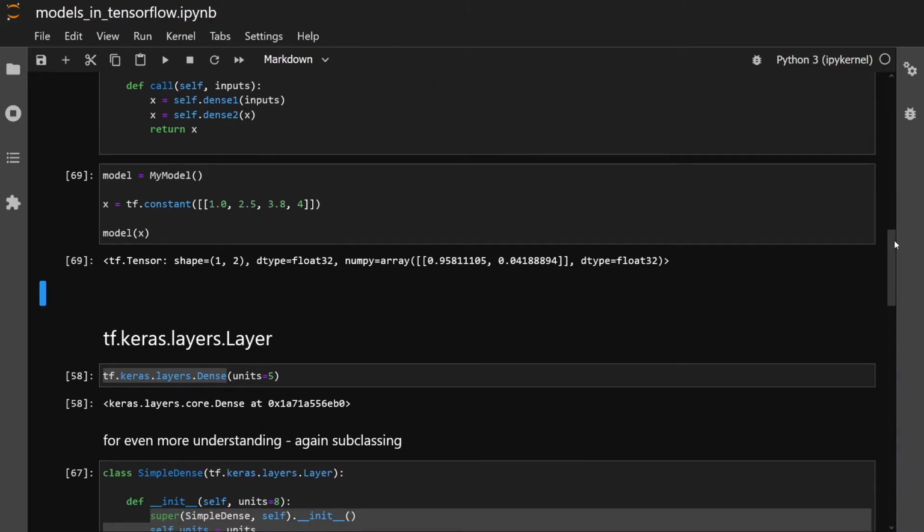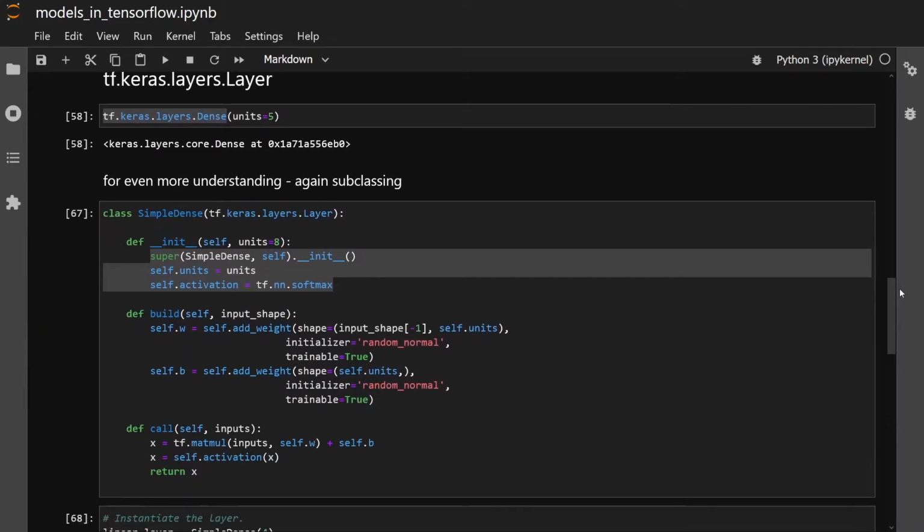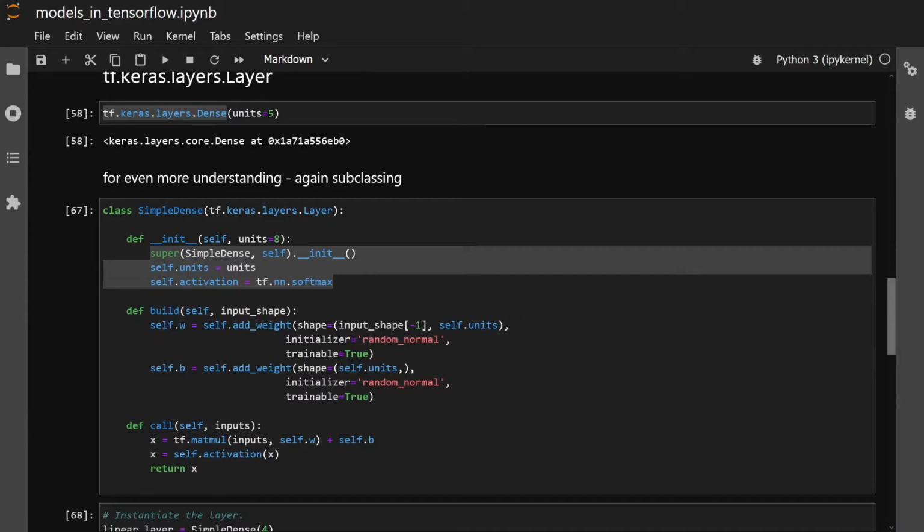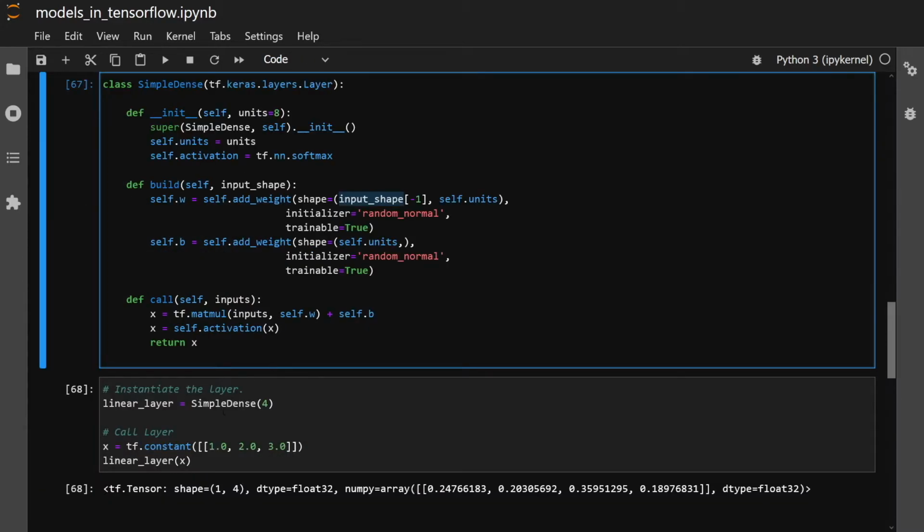And what the build function now does is that it builds the network structure based on the input shape. So only when our model, or here our layer, is called for the first time, then the structure is set up. And so we can match then our matrices to the corresponding input. And so we see here the input shape is an argument to the creation of our weight matrix.